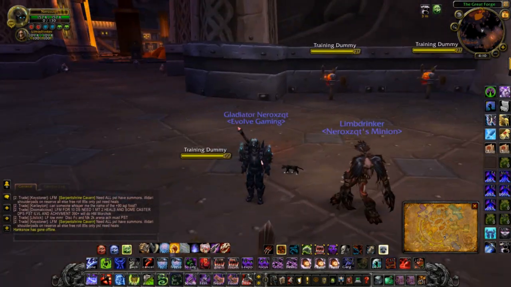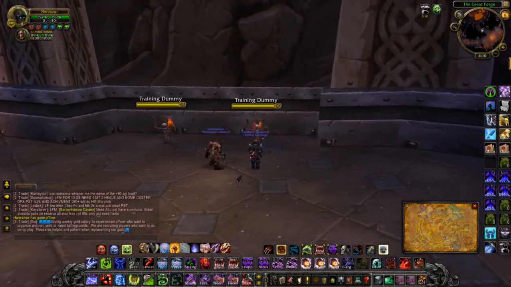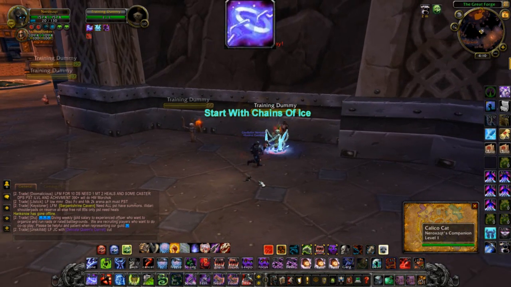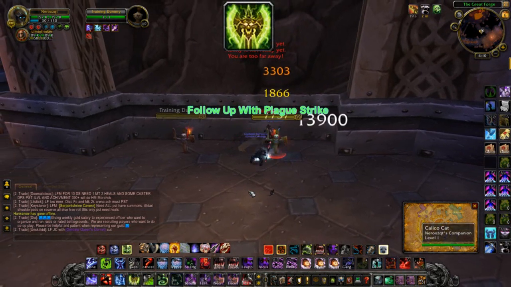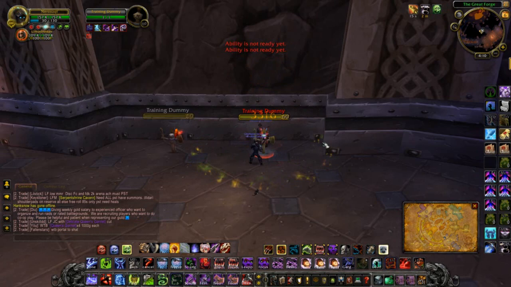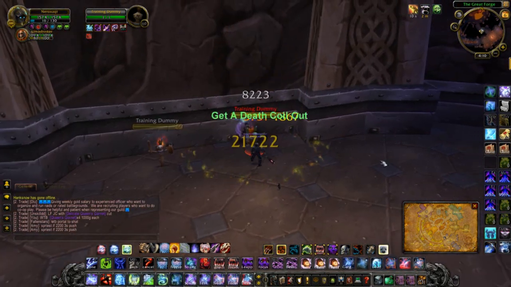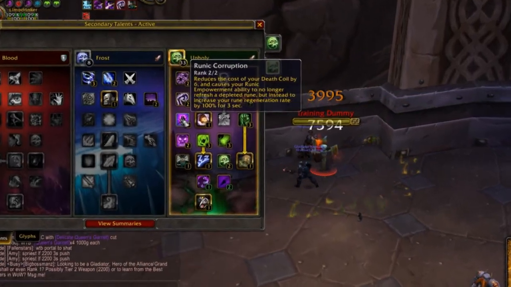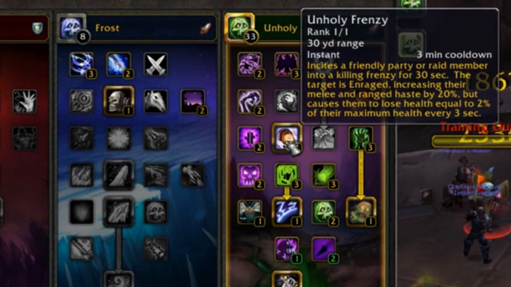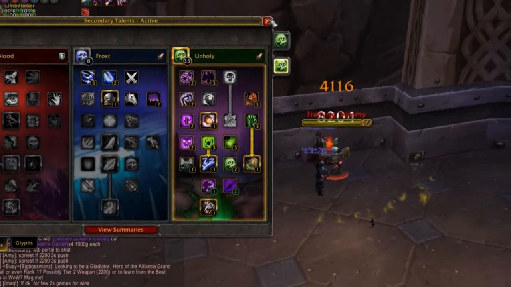People have always been asking me, what do you open up with as a death knight? Basically what you want to do is start off your opener with Chains of Ice, followed up by a Plague Strike. Now you use your 2 runes here, and usually what I do after this is Festering Strike, get a Death Coil out, and hope for my Runic Corruption proc. It's kind of an RNG factor for Death Knights, but if you do get it, it really does help with your rune regeneration, and it makes your rotation a little bit better.